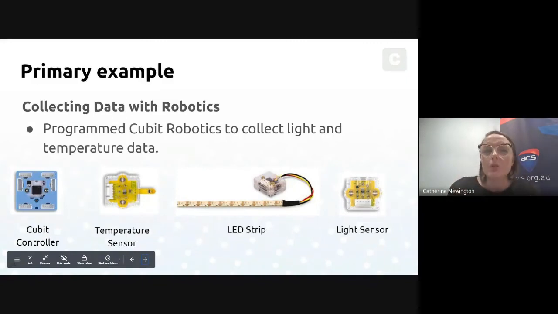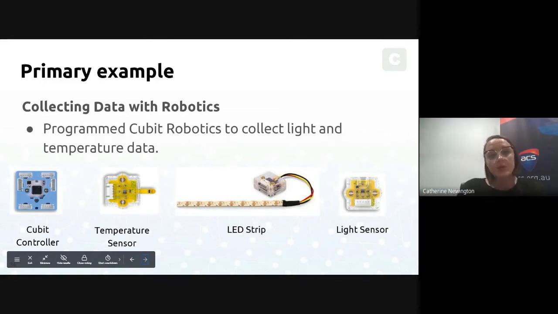We did have a conversation around that, there was 2 degrees in each of them as well. Would that be the best representation of the data? And what happens if you had 5 degrees and things like that? And then the next one, the very end one on the right, is the light sensor. You can connect all of these together to create a mobile temperature sensor and a light sensor for data gathering.